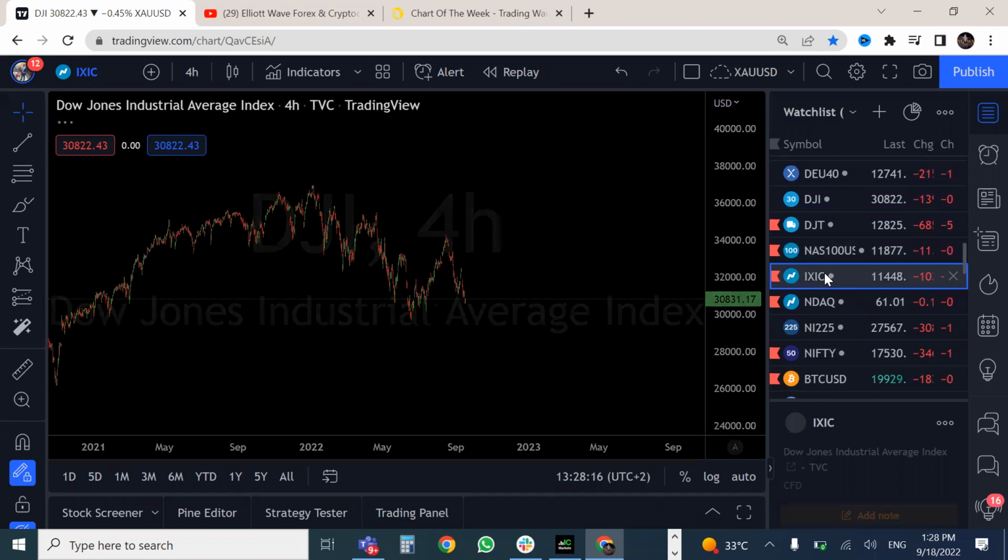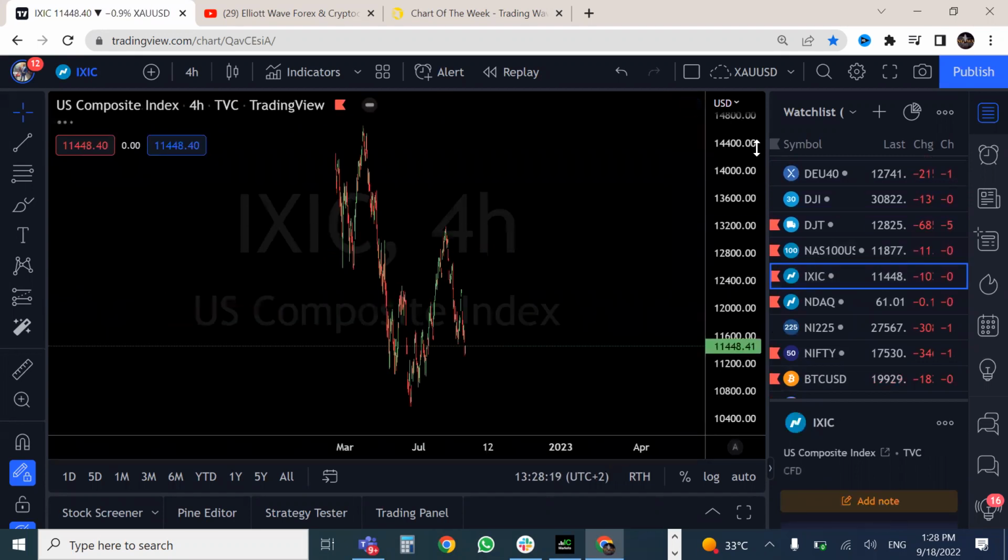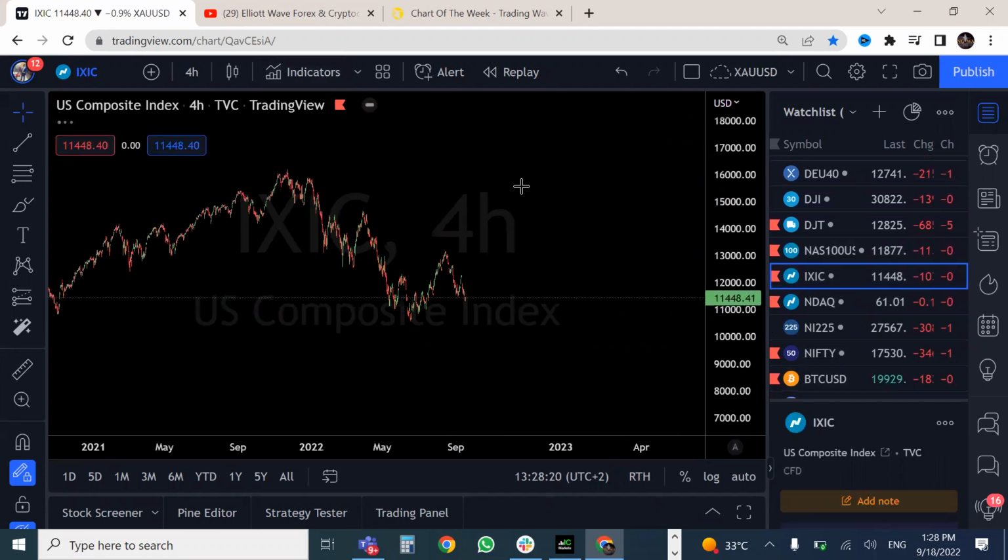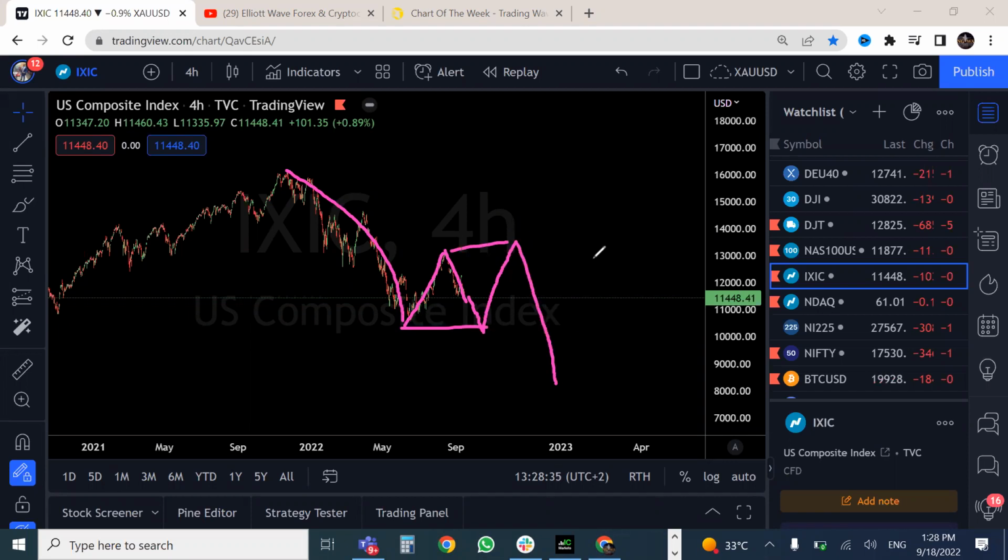We can go to the NASDAQ. So the NASDAQ is similar, but the difference with the NASDAQ is that it has made 5 waves down here, has made this pullback, and can also come, and we want it to break the low here. Breaking the low here means we're still going to see more downside, regardless of whether that is going to push to the upside first, drop, and then go to the upside. But we should see further downside.